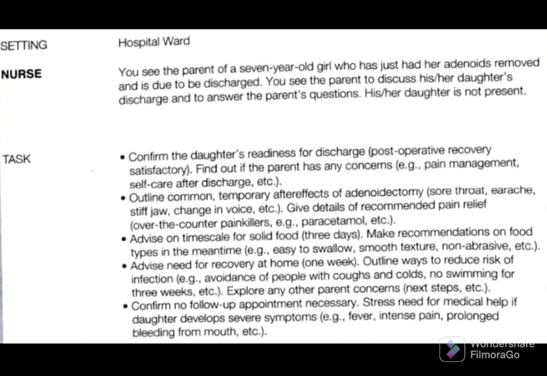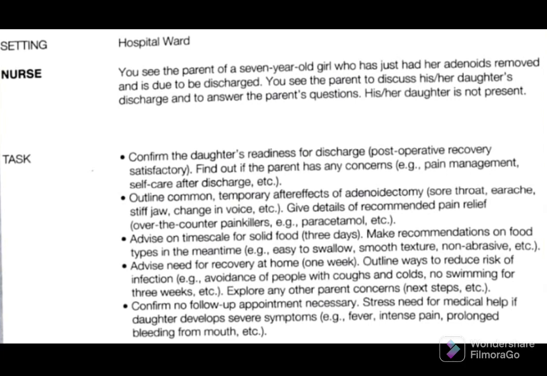So this is a somewhat different scenario because it is a hospitalized background, and we can take it like a known case also because we are familiar with the patient and mother. So here we can start. For example, during the 3 minutes preparation time, you have to ask the interlocutor the parent's name. For example, her name is Maria. You can say, good morning Maria, how are you feeling? So this is like a second-degree conversation. You are talking to the patient's mother. So you can say, good morning Maria, how is your baby doing? You can ask, how is your baby doing?